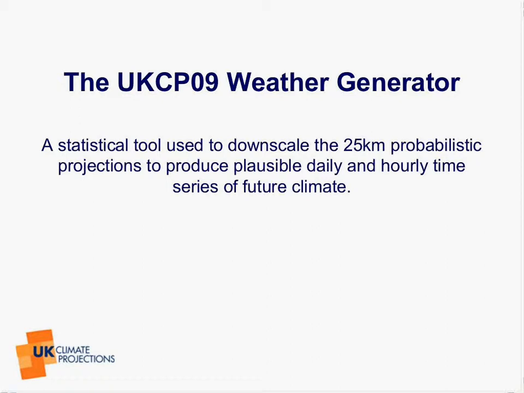So all it is doing is using the probabilistic projections to produce a plausible range of statistical future daily climate. So you shouldn't put too much emphasis on the accuracy of this data. It's really just to give you a statistical look into the future and look at what might be a statistical daily future climate.